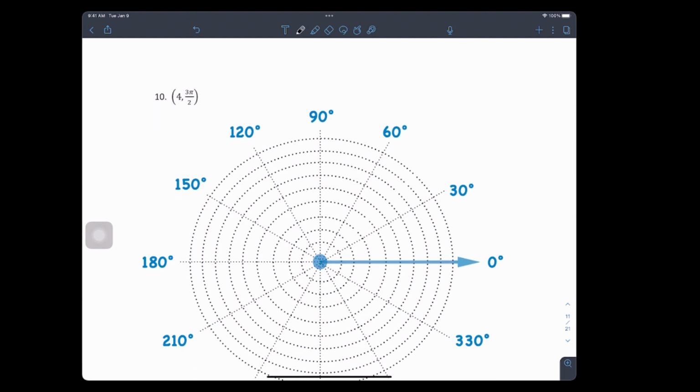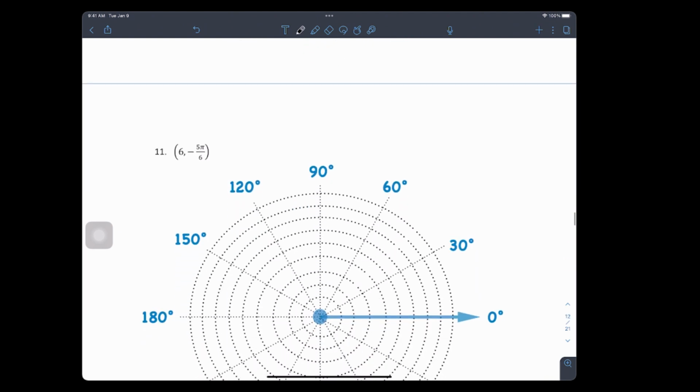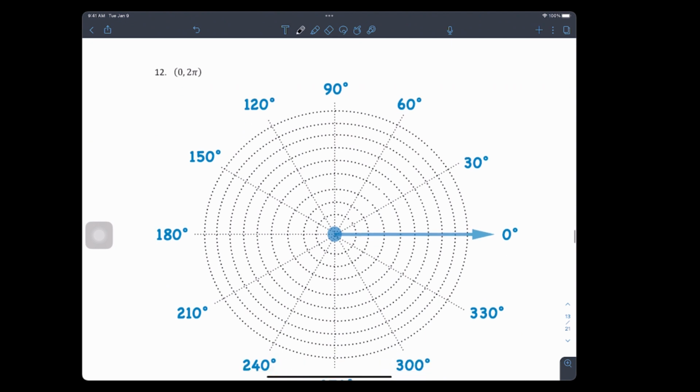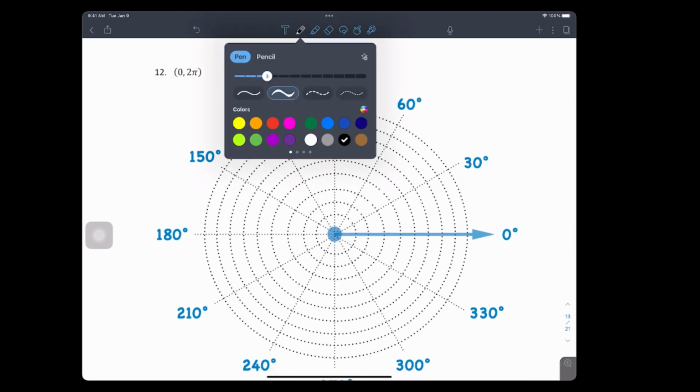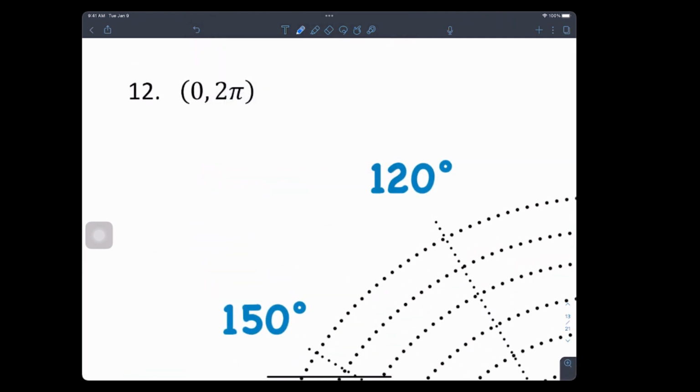Okay, so should we do number 10 or should we go on? You guys see the point? How about this? We don't have to do that one. Let's go to number 12 here. And you go, oh, Mr. Judge, what if my radius is 0? This is an interesting thing. Your radius can be any real number. So your radius is 0. And you're rotating 2 pi. So let's see where this would be here.